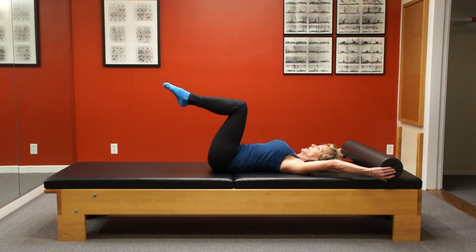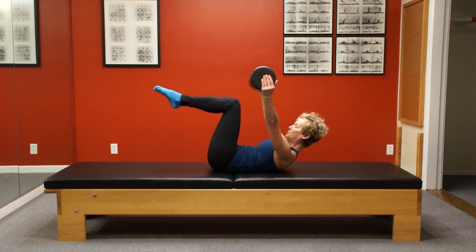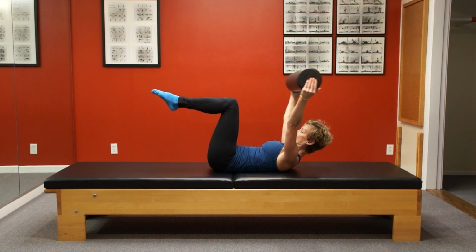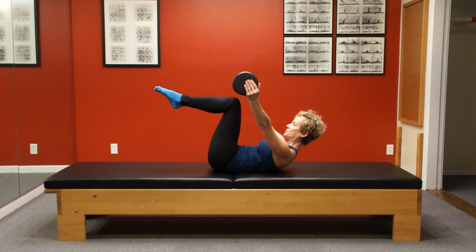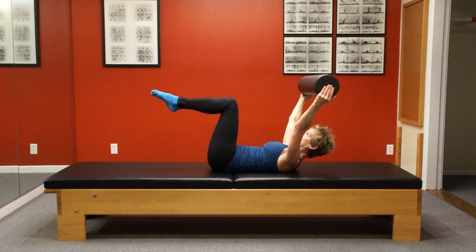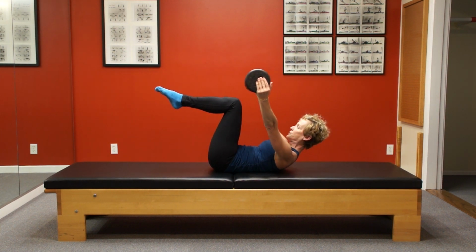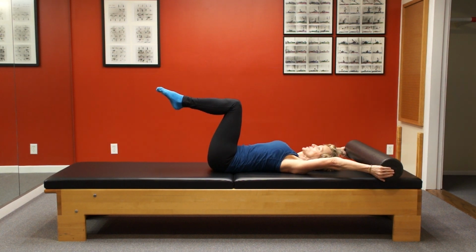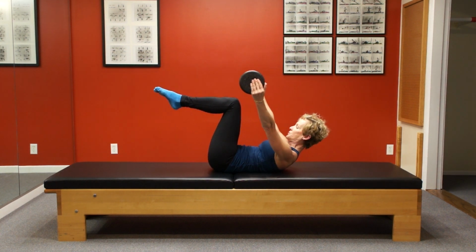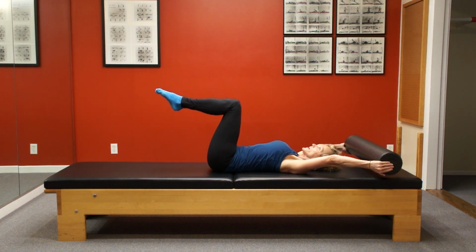to center. I want you to lift your upper body as you exhale, and inhale lower. Last two. And last one.